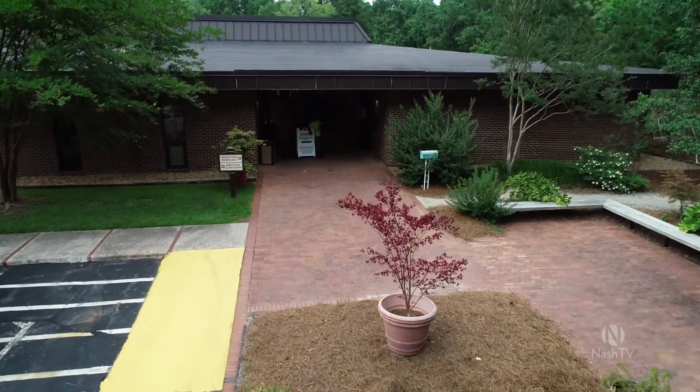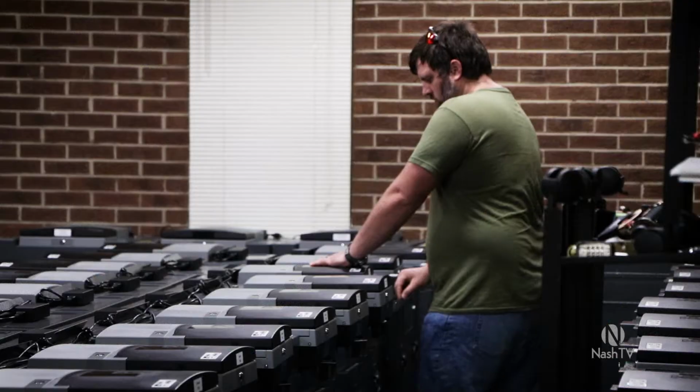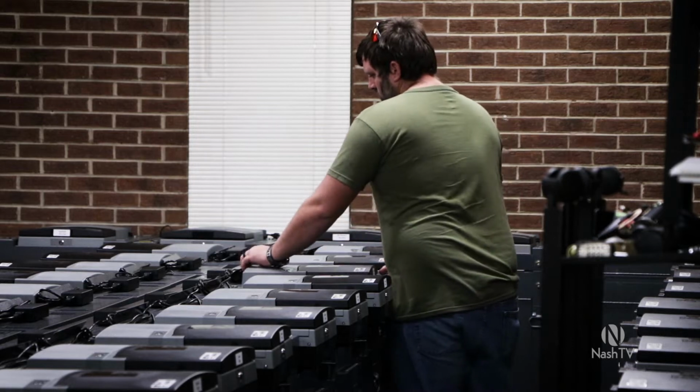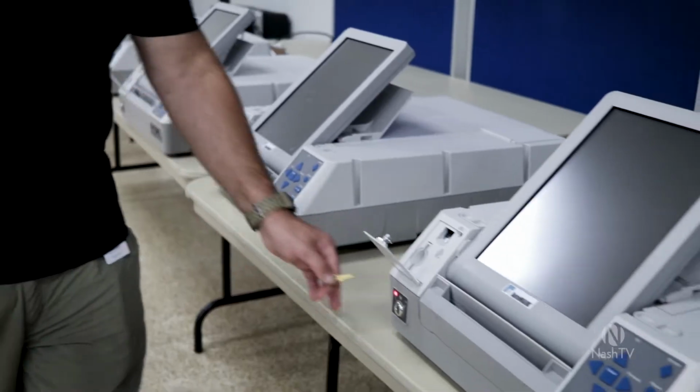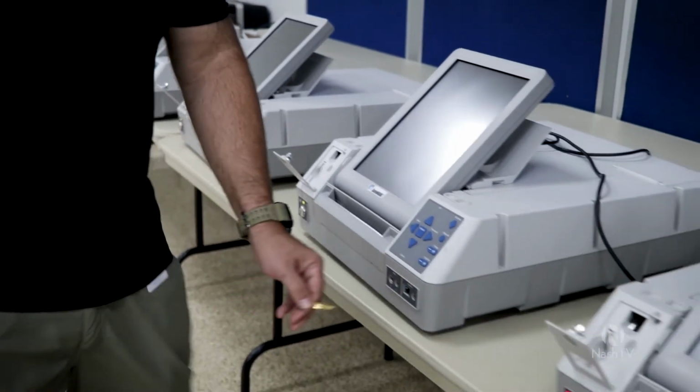We're in election season, and no one is more ready for it than our Nash County Board of Elections office. Today we have our logic and accuracy testing for all the voting equipment. All the tabulators and the ADA compliant auto-mark machines are all tested. Every ballot that we use in that precinct or every ballot that will be used in early voting is run through the machines. We know what the results are supposed to be for the test stick, so we run the ballot through the machine, then we should get the result that we're expecting.